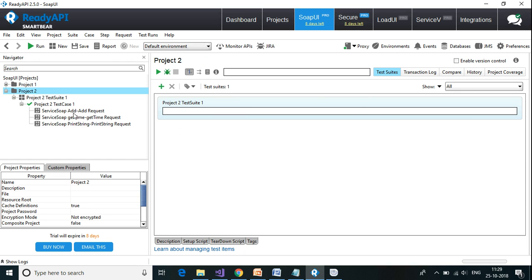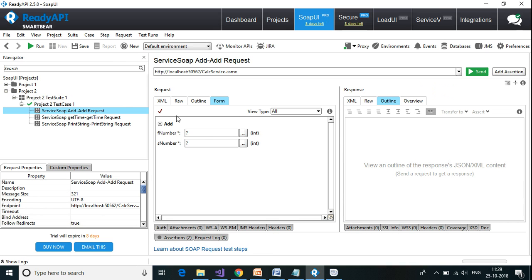So all I have is 3 requests. One is to add 2 numbers, the other one is to get the time, the other one is to print the string. Okay, so let us go to add request. I'm going to add 2 numbers here, which is 2 and 5.